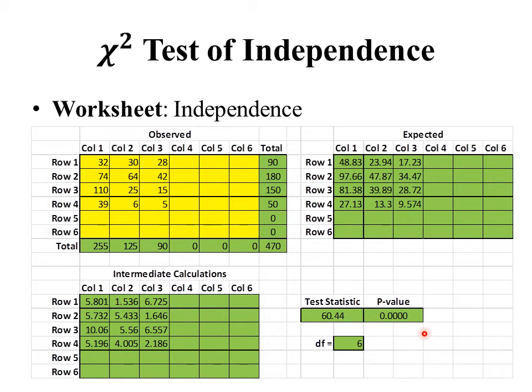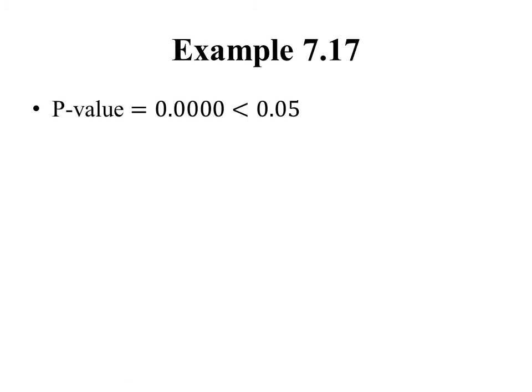As with the goodness of fit test, there is no left-tailed or two-tailed test. This is always a right-tailed test, and our p-value here is very small, or 0. This calculates the degrees of freedom, and we could use that information to look up a critical value and compare the test statistic to that critical value as explained in the book. But we're just going to look at that p-value. We'll interpret that p-value like every other p-value, comparing it to the significance level of 0.05.